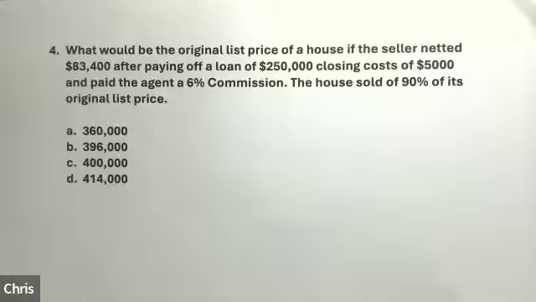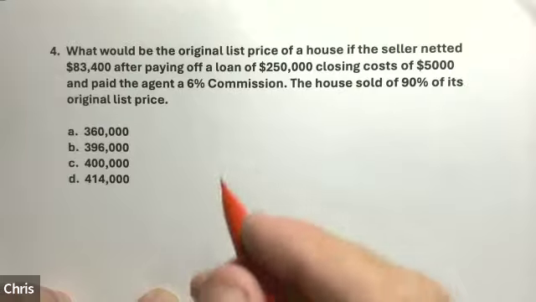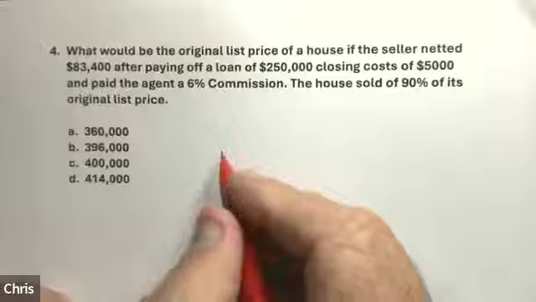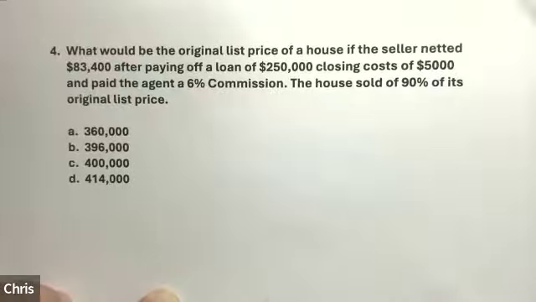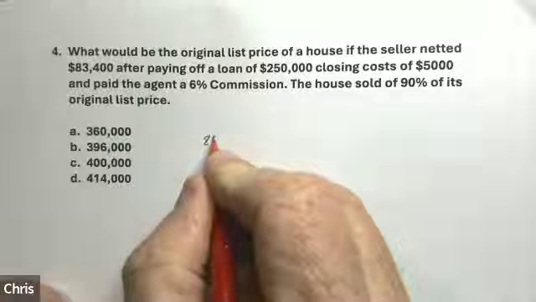Well, that's interesting because from our previous problem, what I learned from the T-bar is the sale price. But what I'm going to have to do in this case is take the sale price back to the original list price. So a little bit trickier here. So let's see what this one's going to look like. We need to find out what our sale price is. So let's go through the steps that we know we need to go through to get the sale price.